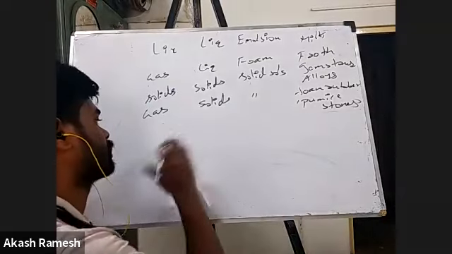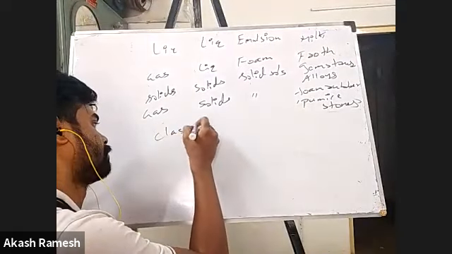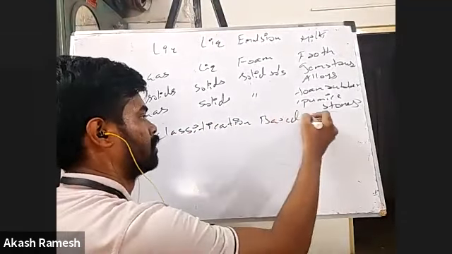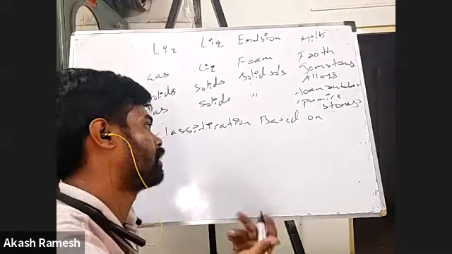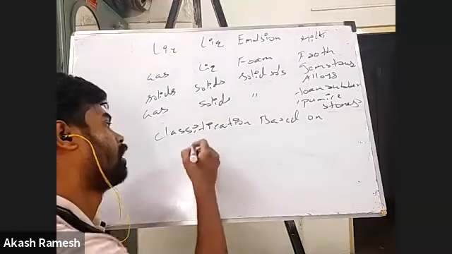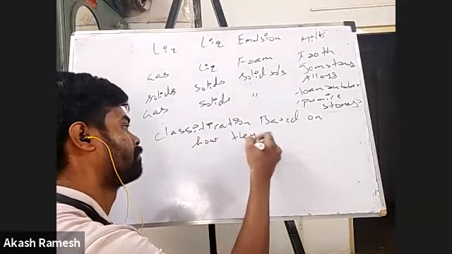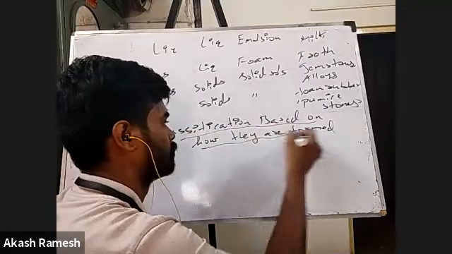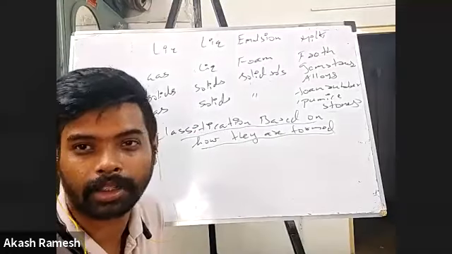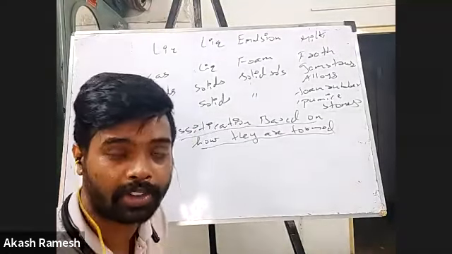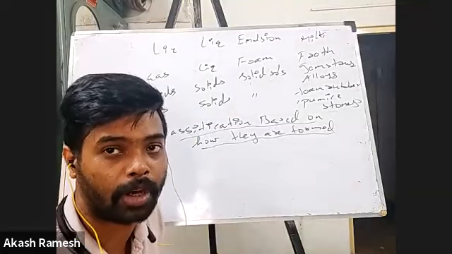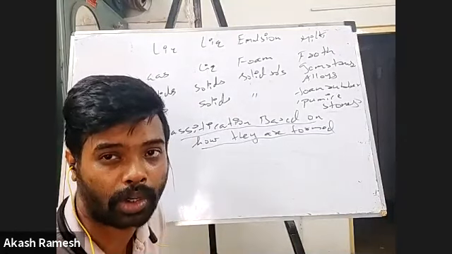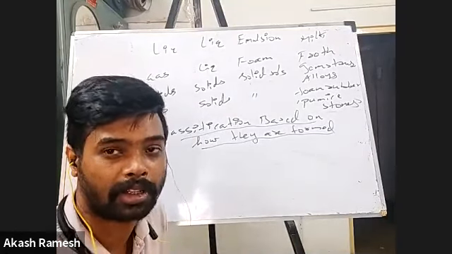Okay. Next is classification based on how they are formed. It's a very general statement, right? Based on how these colloids are formed, or in other words, what is the size of the colloids? Depending on that, I would also say this is the classification.